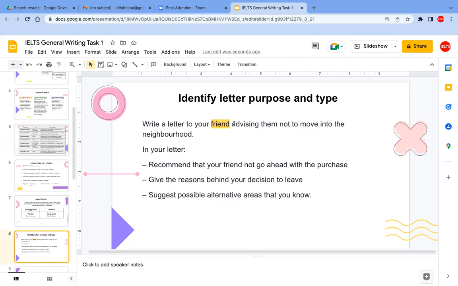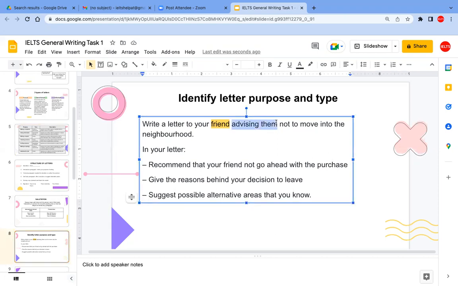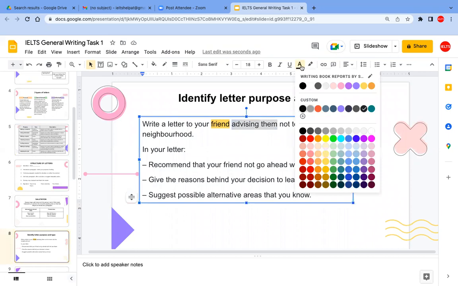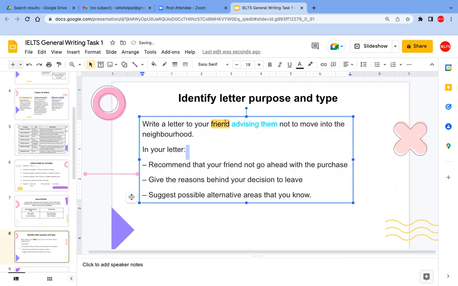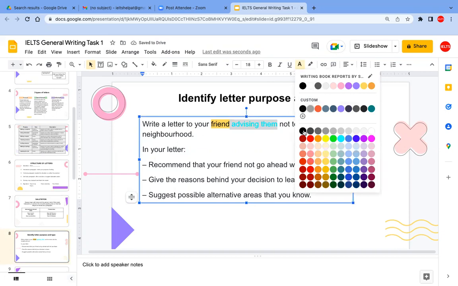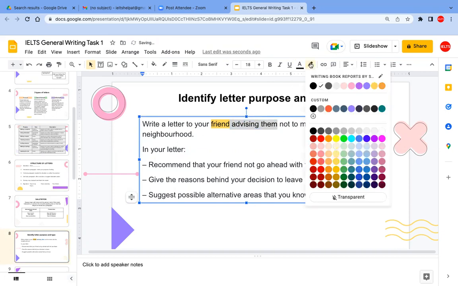It says, advising them. That is how you know the purpose of the letter. Okay, so I'll highlight that. So you're advising them not to move into a neighborhood. So it is one of those letters that is an advice or giving information type of letter. So let me highlight this.